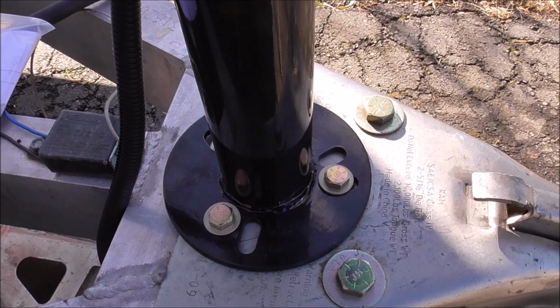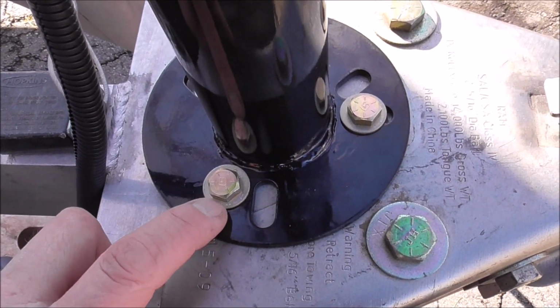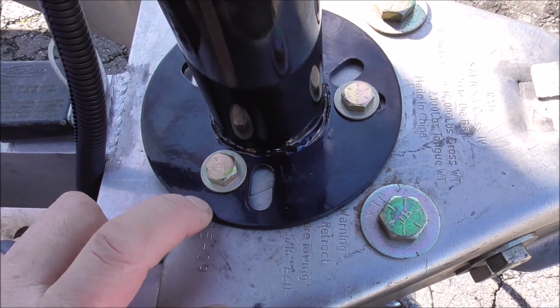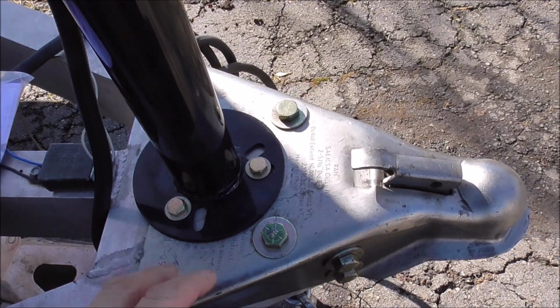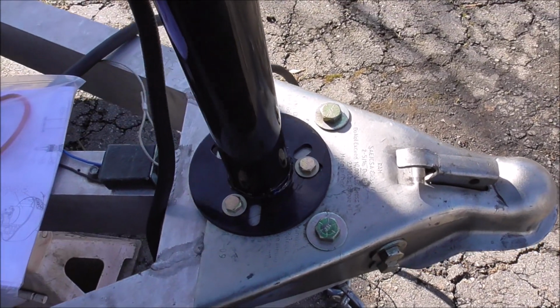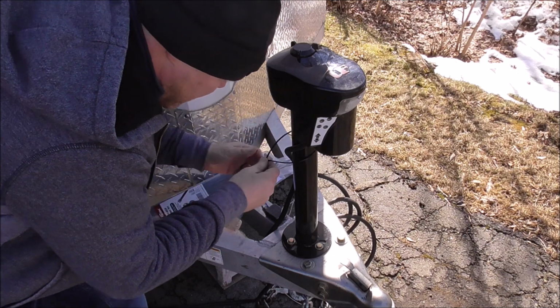There, that looks better, guys, way better. That would have bugged me, not having the yellow zinc washers and just having a regular plain steel washer. So now this has all grade 8 hardware mounting this to the trailer. All right, now we can start mounting our wires and making this look all nice and neat.